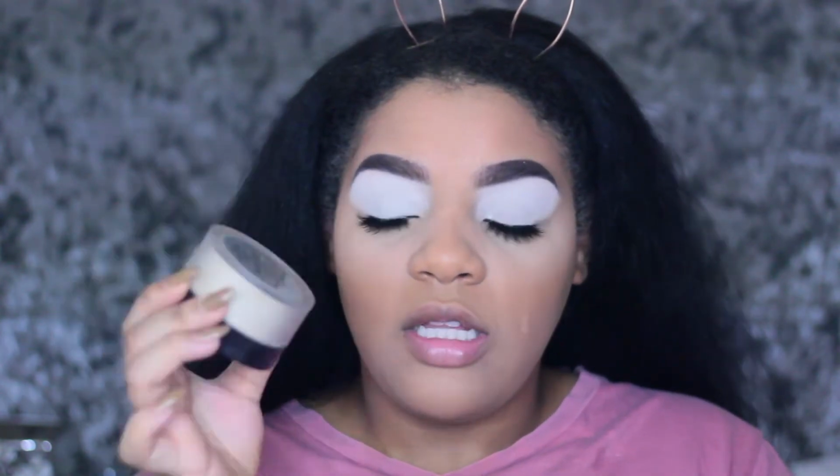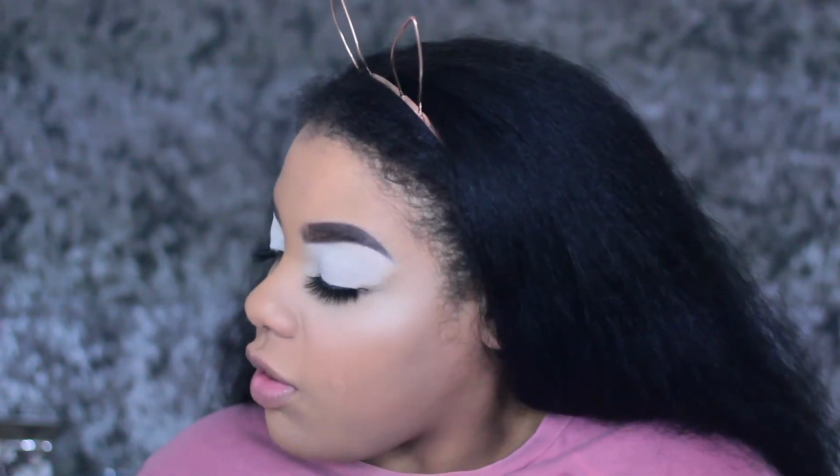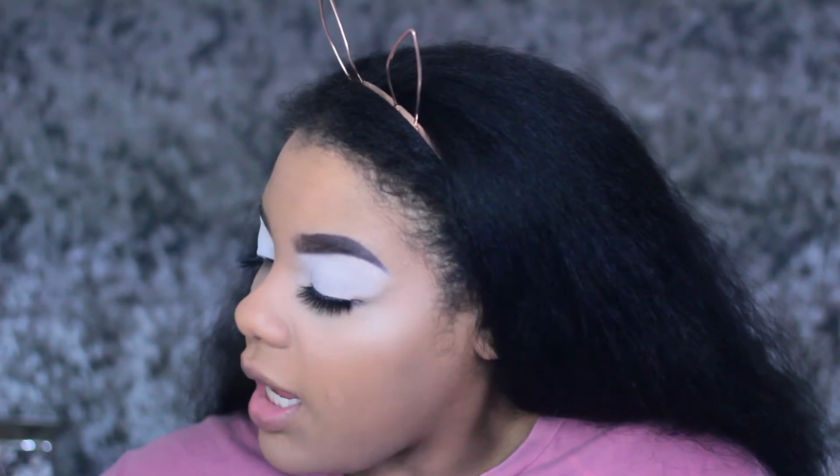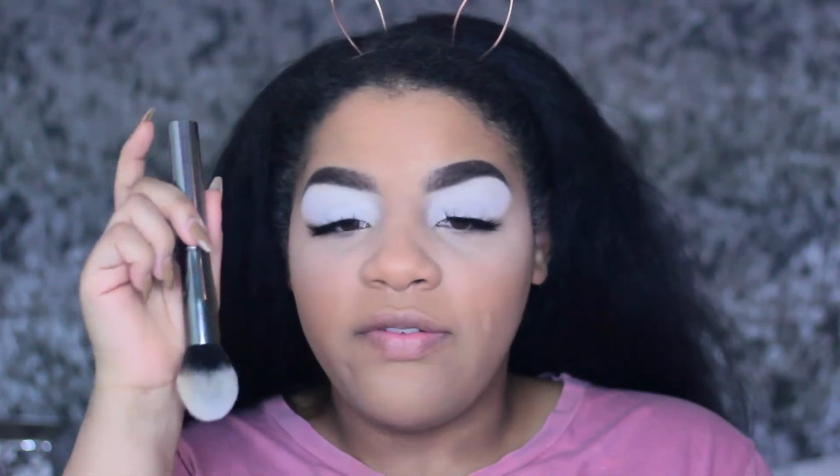I'm just going to go in with the Laura Mercier powder. Okay, and she's using a Morphe brush, the gunmetal brush. And I have a gunmetal brush, and it is the Morphe G5.